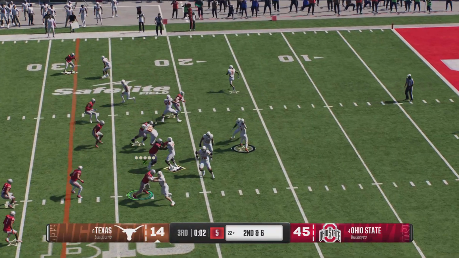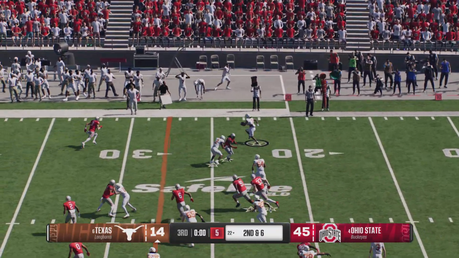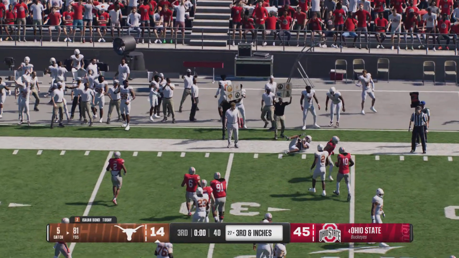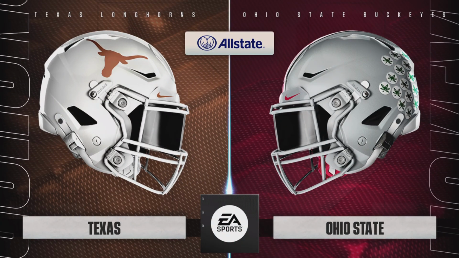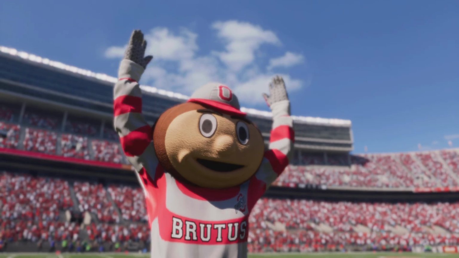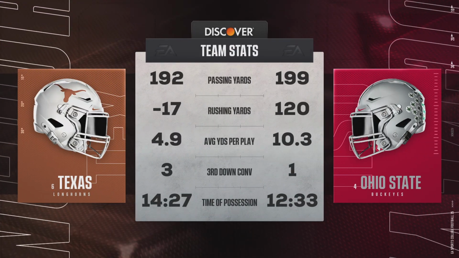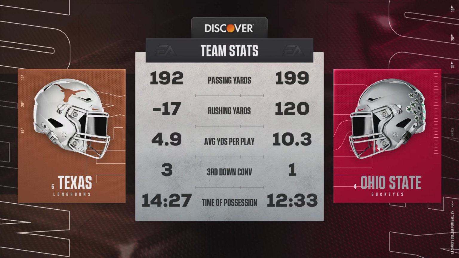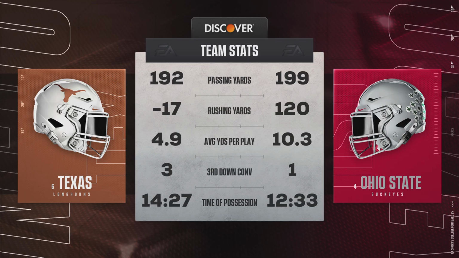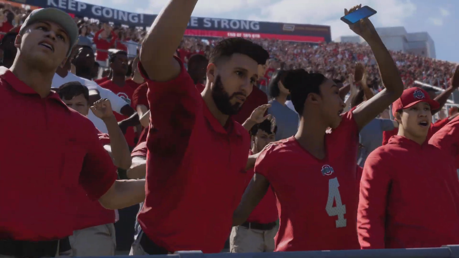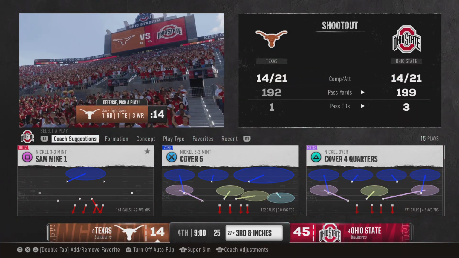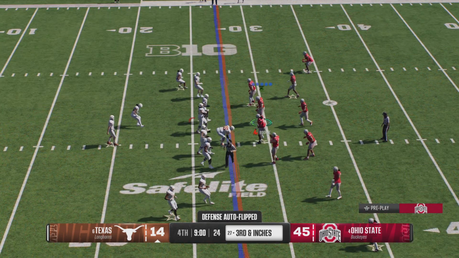Caught in the backfield. It's Bond. Ball carrier brought down, what is the final play of this third quarter. Well, Kurt, Ohio State has the lead here after one. It's been pretty one-sided so far at the end of three. Let's check out the stats. And as we enter the fourth quarter, let's see if this game can get a little bit more competitive.